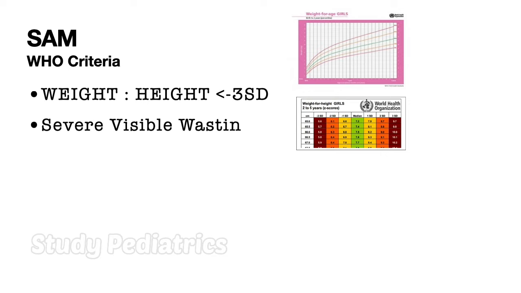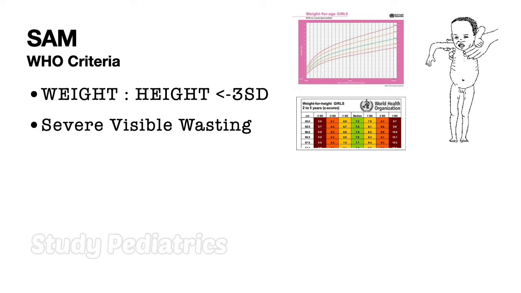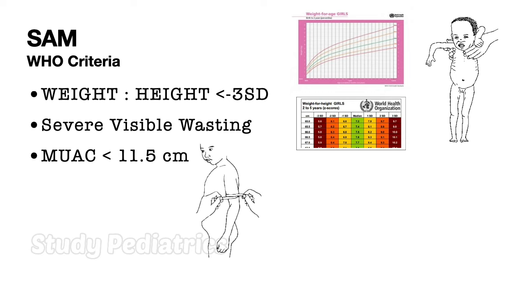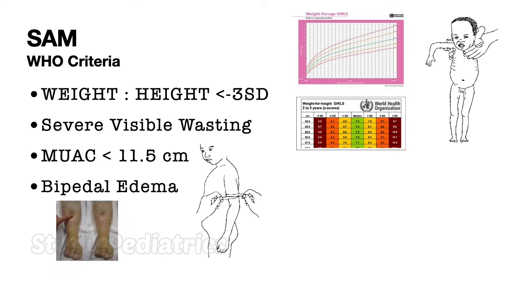The second criterion is severe visible wasting, i.e., a cachectic look. Third is MUAC — mid-upper arm circumference — calculated at the mid-upper arm using a measuring tape. A separate video on age-independent indices for SAM covers this in more detail. Fourth is bipedal edema, elicited by pressing 0.5 cm above the ankle and against the shin bone for nearly 5 seconds. If a pit is formed, pitting edema is present.